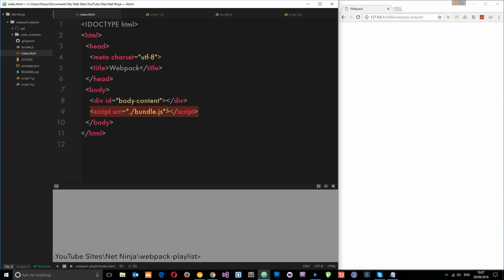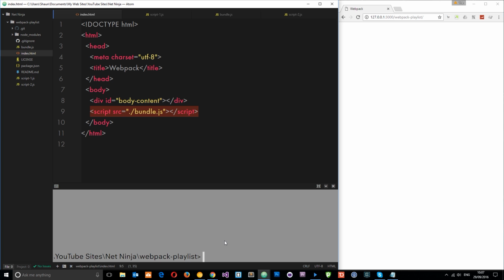Really cool. And by the way, if that webpack command isn't working, then install Webpack globally on your computer. Now to do that, just say npm install webpack -g. That's going to install it globally on your computer, and then that should work. Okay, cool. So there we go. That's how we bundle JavaScript together. We're going to be doing more of this as we go along. So this is just a little bit of an introduction.